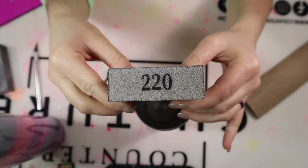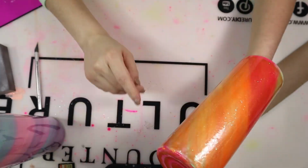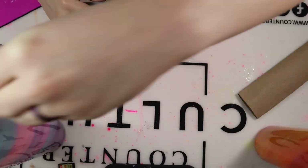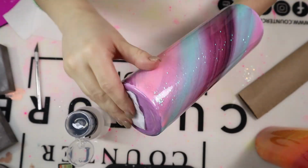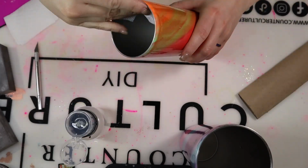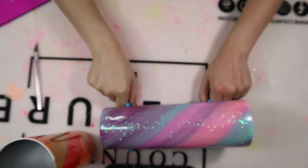And then I take a 220 grit sanding block and I sand this tumbler very lightly. Honestly, these tumblers really didn't need to be sanded too much, so this was a very light, quick sanding, and they were already so smooth and so beautiful. Once I was finished sanding my tumbler, I took my 91% alcohol and I wiped around the entire tumbler, and after they are nice and dry, we're going to go in and add our decals.